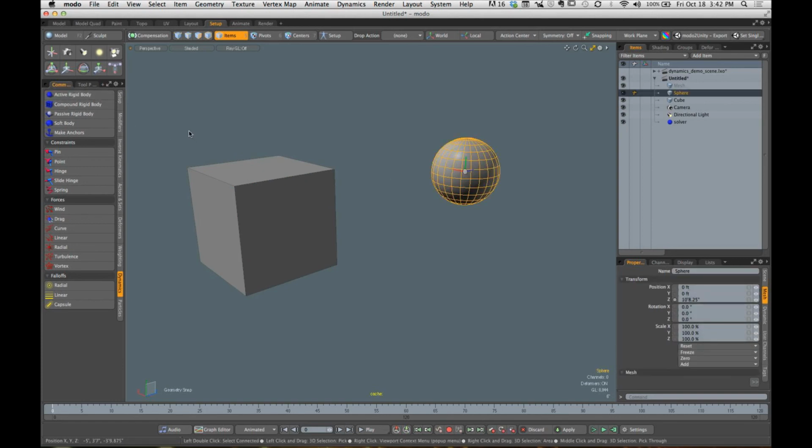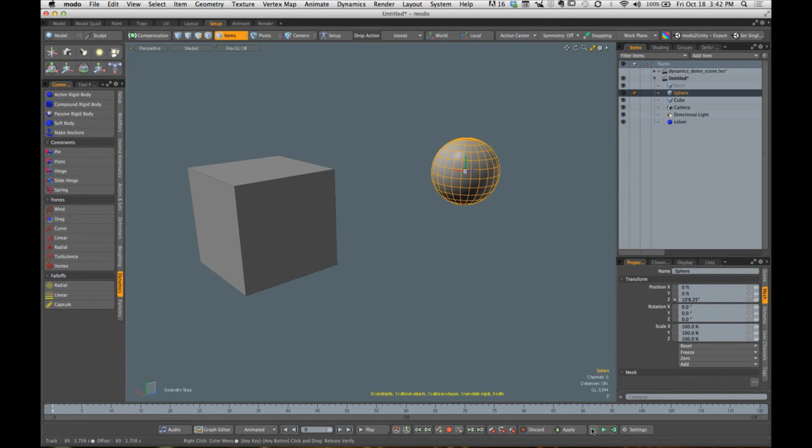Let's test it. Make sure everything's working the way it's supposed to work. Yep, okay, perfect. We got the result that we should have expected, right? The box, since it's a kinematic, passive, rigid body, is staying stationary, and the sphere falls because it's an active, rigid body. It's dynamic. That's what we want. Now we need to make a relationship between the two. We physically need to create a connection between these two elements to get the movement that we're after.